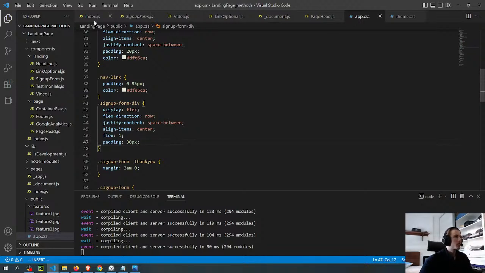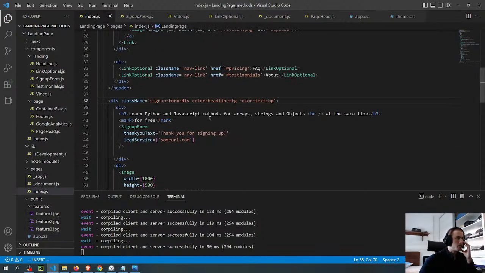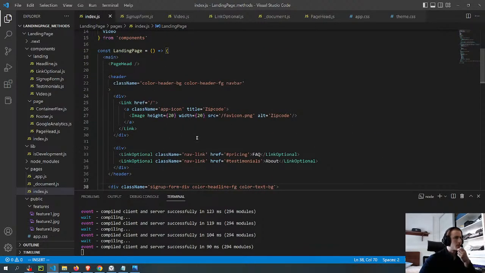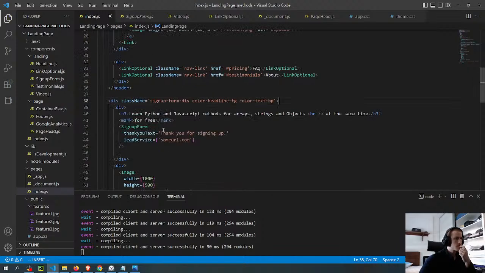Yeah, so I think this is the div, and I didn't put any, I just put the height and width for the image here.